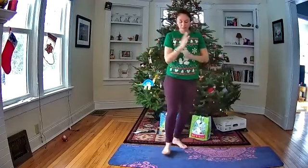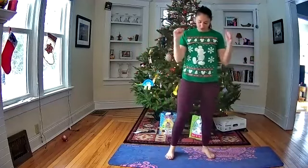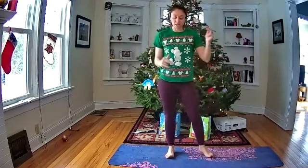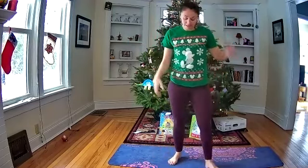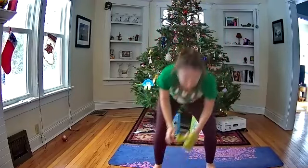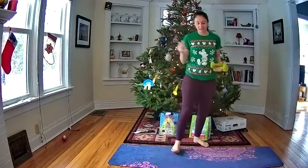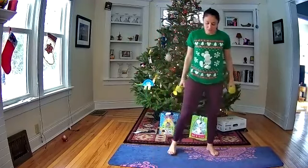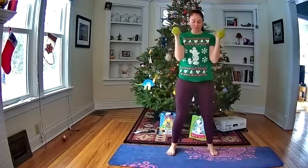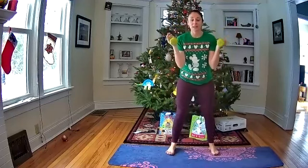All right, so grab your weights. I have it written, so we'll just hold two weights the whole time. So just adjust that if it gets too heavy or too repetitive to be holding both weights. But we'll get started. So again, it's like the 12 days of Christmas is how it's going to go. So move number one is going to be a squat thrust. So the first move of circuit, my true love gave to me a squat thrust.